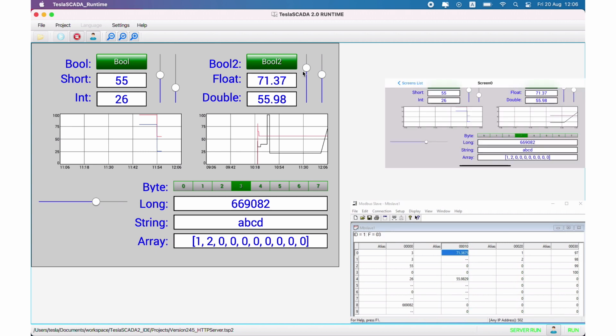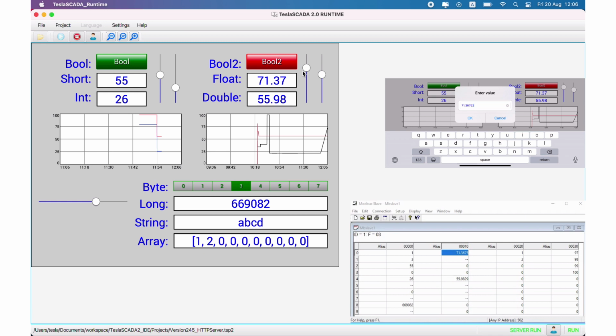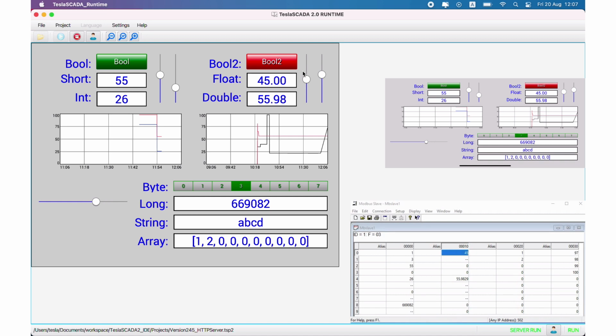You can see it gets data from our HTTP server. You can change a Boolean device, or you can change a float device, for example 45.